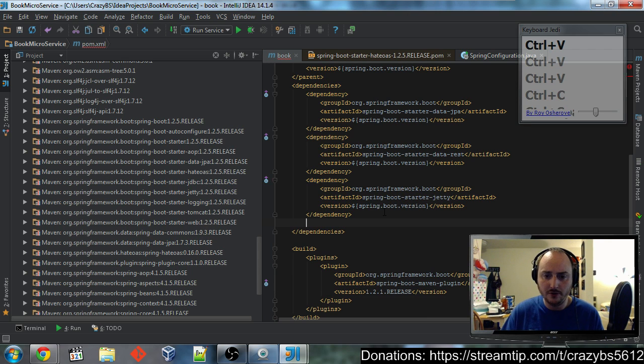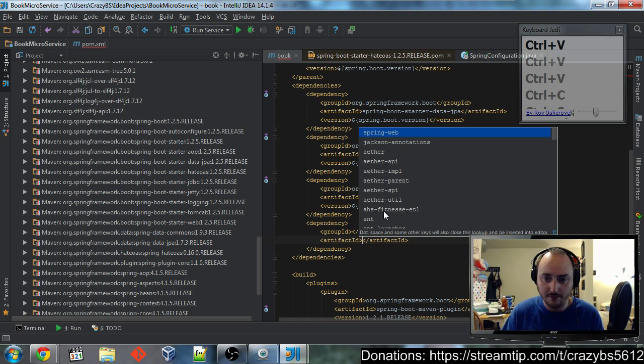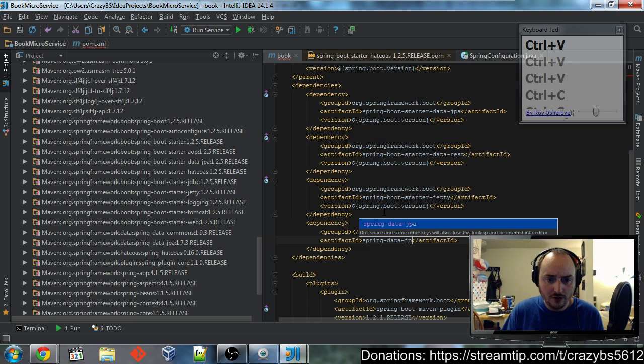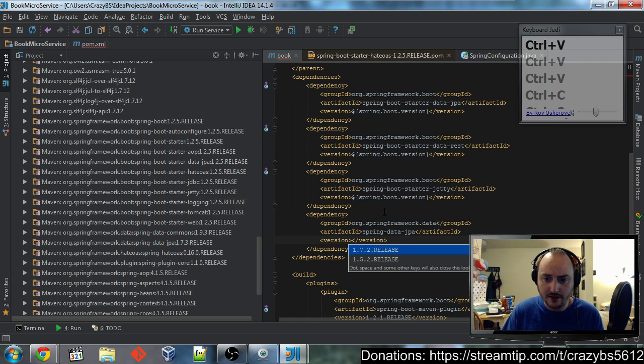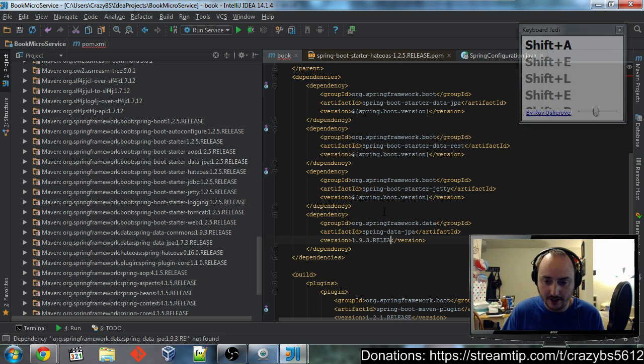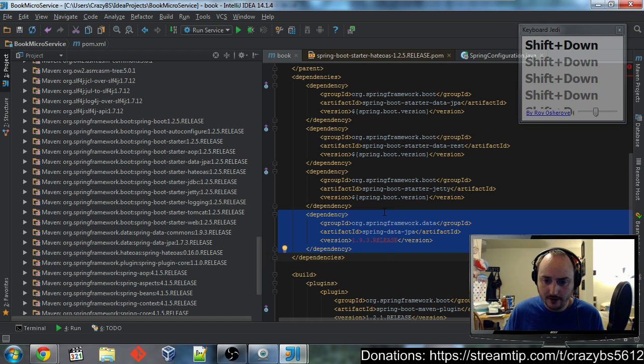What I can do to try to kind of force that, and it may be that it doesn't actually exist, is I can say Spring Data JPA and then set it to version 1.9.3.release and see what happens. Now this doesn't always work, right? There may be a reason the Commons is at 1.9 and the rest of it is 1.7. Most likely incompatibilities. We can take a look at, it doesn't look like it's going to work.